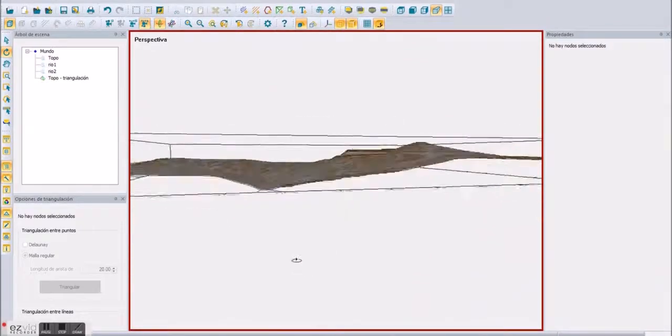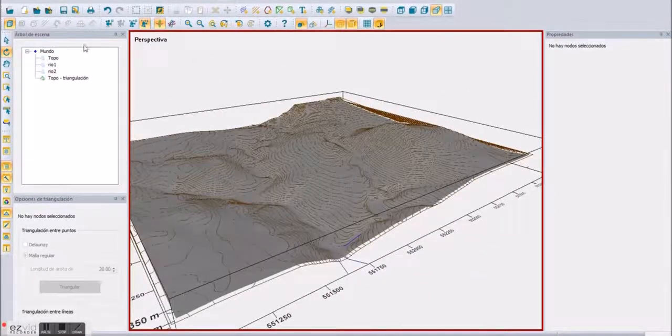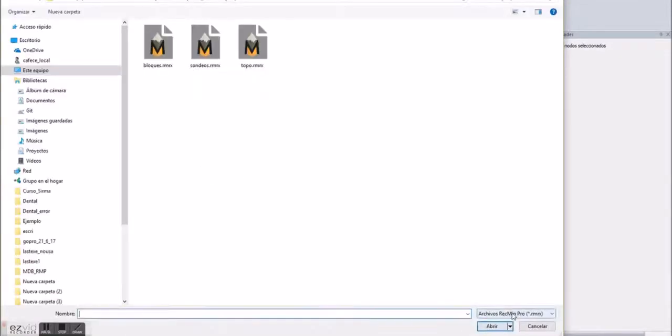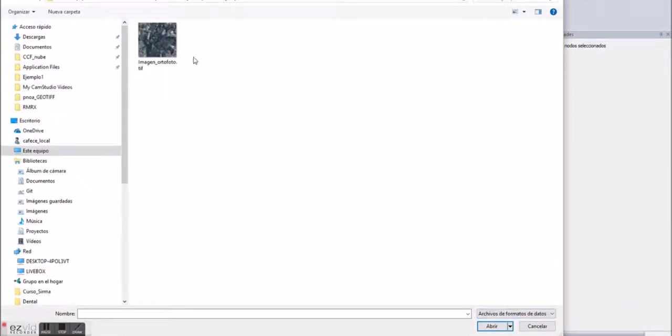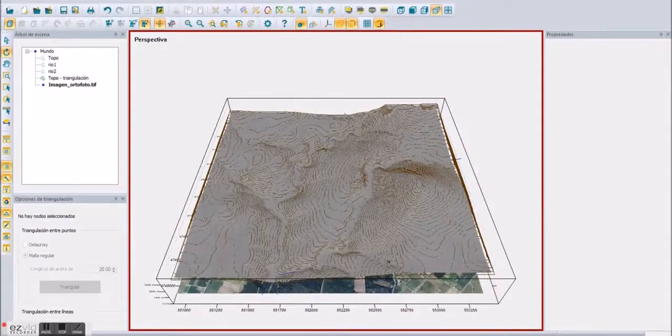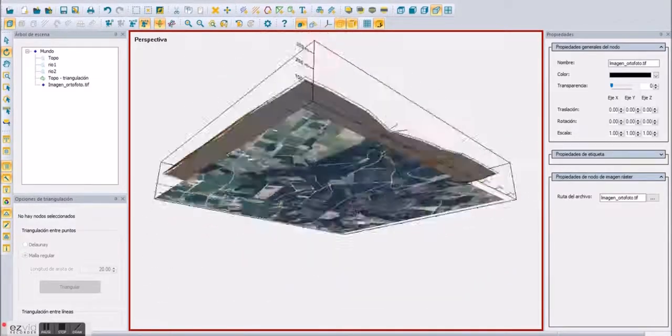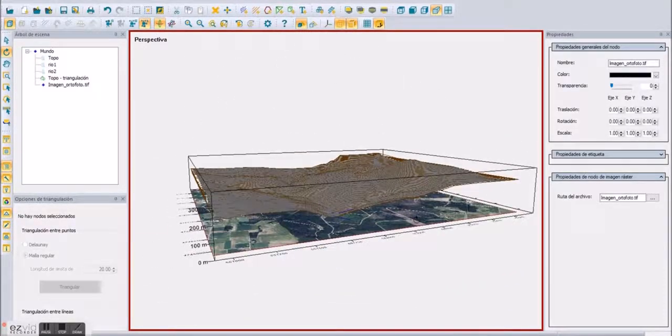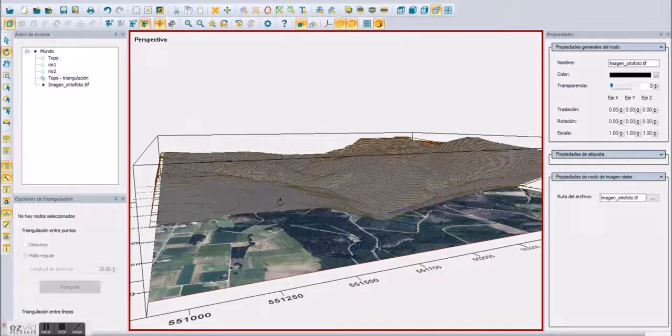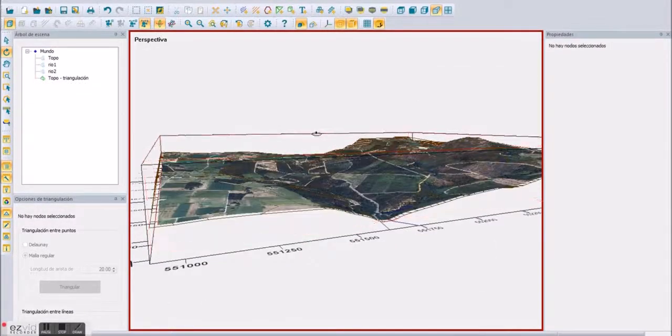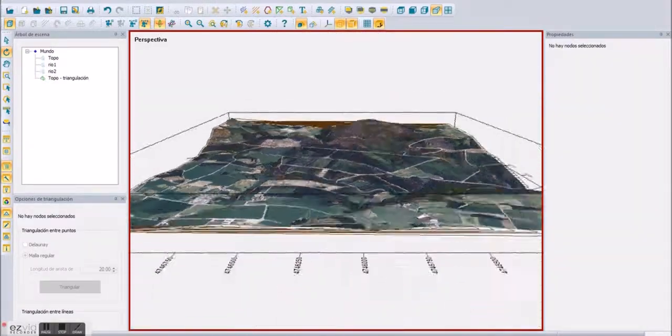Then if we are going to use a texture, that would be maybe another of the novelties that RecMin Pro has now. Adding any image reference or photo, we can open it automatically and the program will place it in the corresponding site because it will come referenced, and locate the texture. Scaling surfaces is easy.